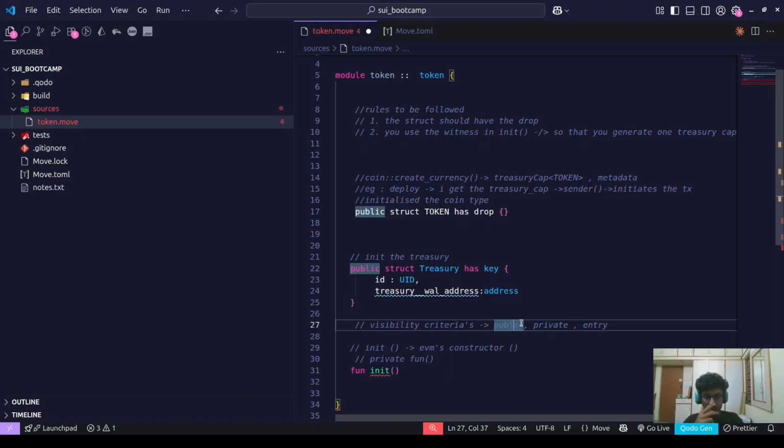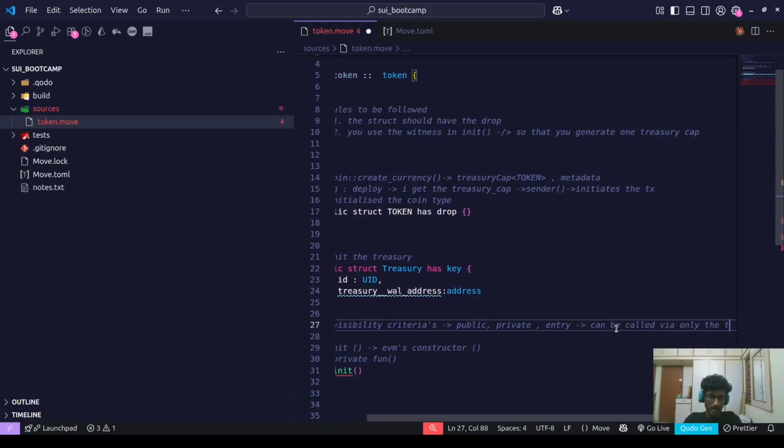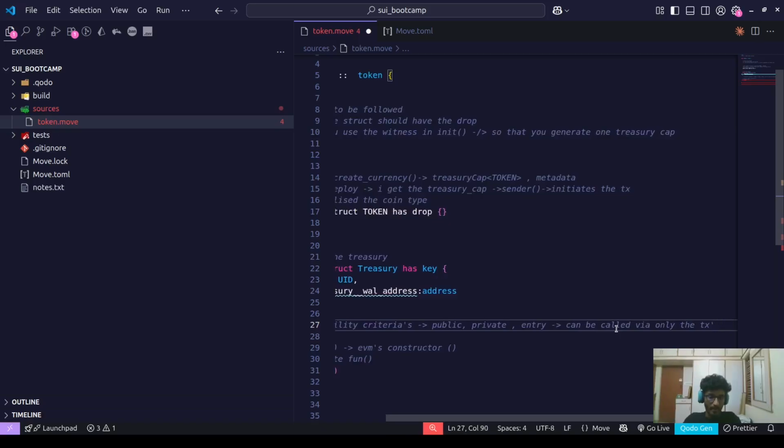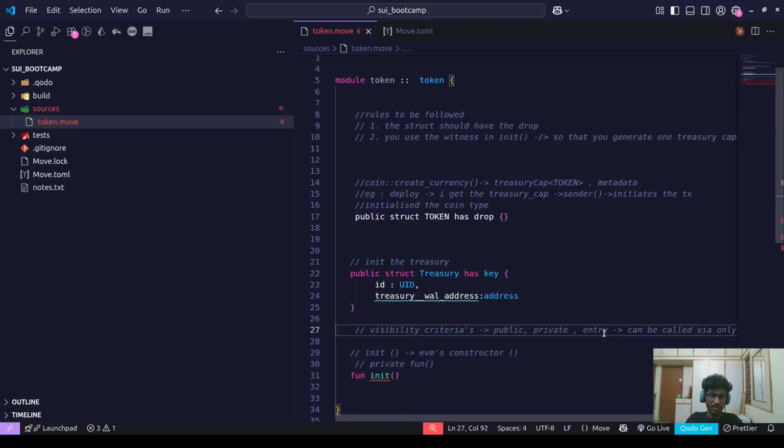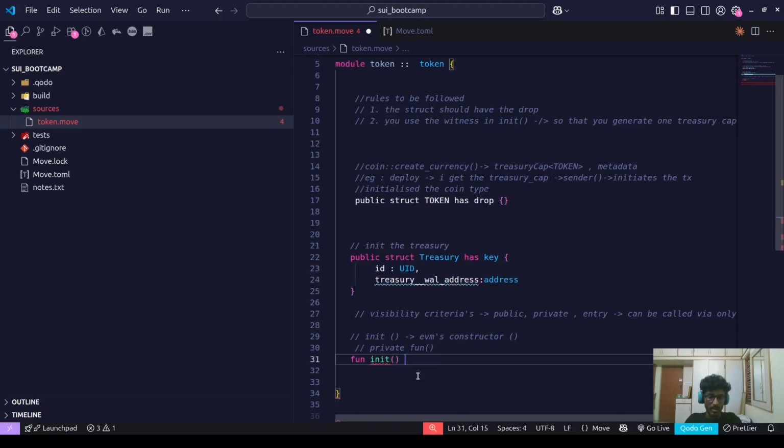Functions which are private can be called within the module, and functions which are entry you can call only via transactions. So it can be called from a user, or from a Node.js backend, or any backend service that you have. You can call it directly with a master key that you have, master key in the sense of the private phrase, the mnemonic phrase.